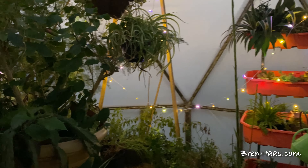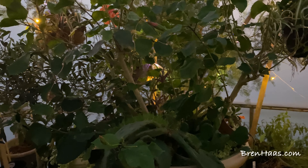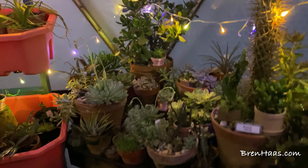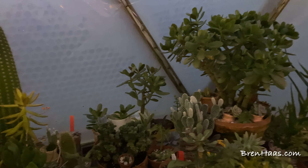I got a lot done in here today in just a couple of hours. Things are really going to be filling out soon as it starts to heat up — it was 84°F in here today, which a lot of the plants loved. However, next week we're back to closer to normal temperatures, so it will probably only warm up to maybe close to 70°F if the sun comes out. The cactus and succulents are loving it.